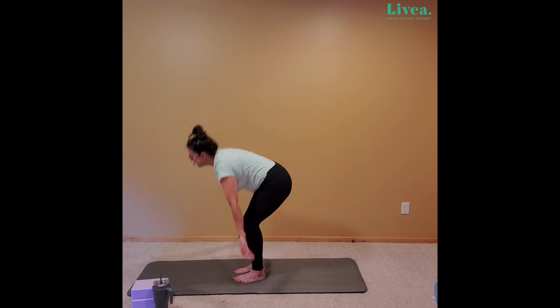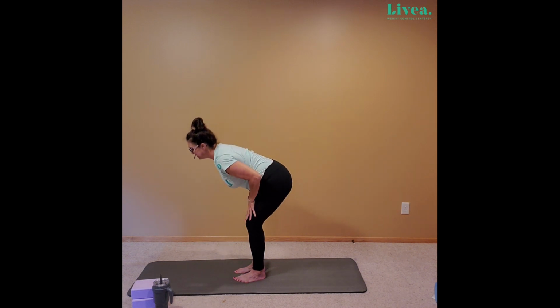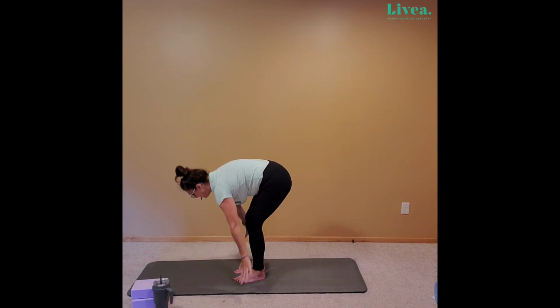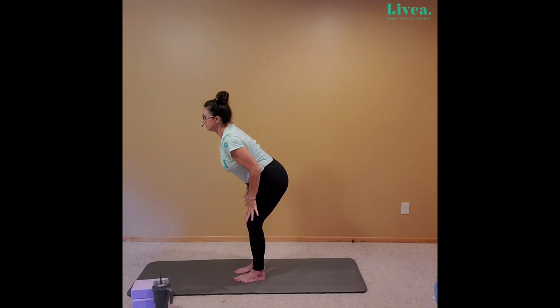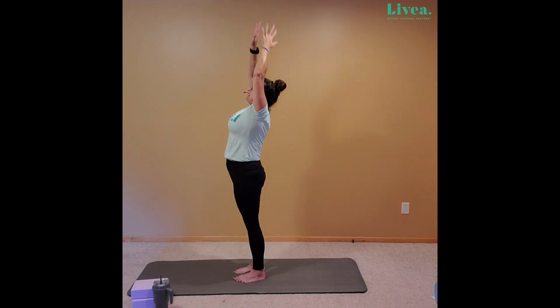Inhale, lift. Exhale, halfway lift. Inhale, lift. Exhale, forward fold. Let's do one more. Inhale, lift. Exhale, halfway. Inhale, lift. And forward fold.